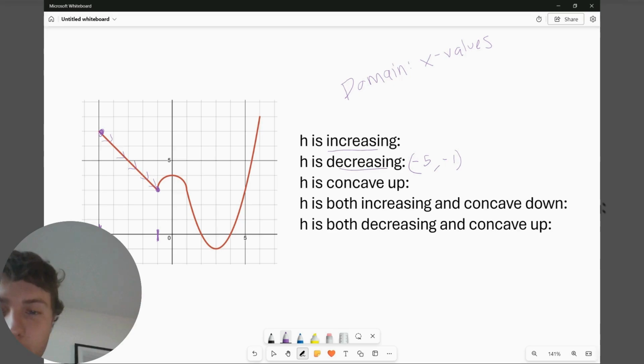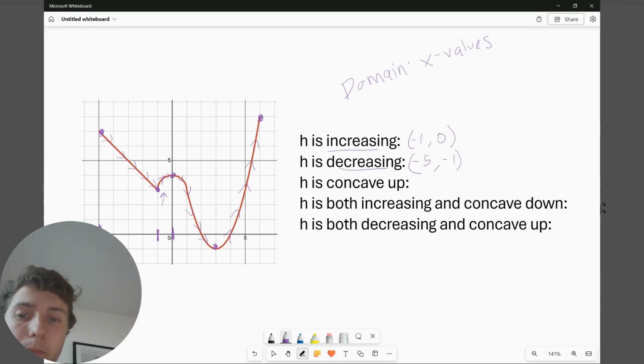If we continue to look at this graph, it hit that point, it went up for just a moment, before again it starts to turn back down. And then it changes directions, it goes back up as well. So there are some other increasing and decreasing sections. The increasing section, we said, started at -1, and notice now this section, it's in between -1 and 0. From there, our graph went down.